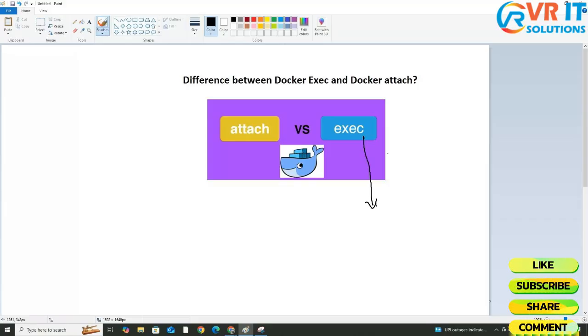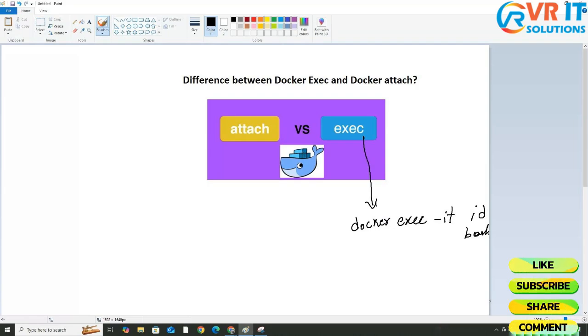For example, if your container is in a running mode, and you don't want to disturb the main process, and you want to check the logs or inspect any of the file systems inside the container without interrupting the main application, then we would go for this Docker exec -it, the respective container id, followed by the respective terminal, bash.